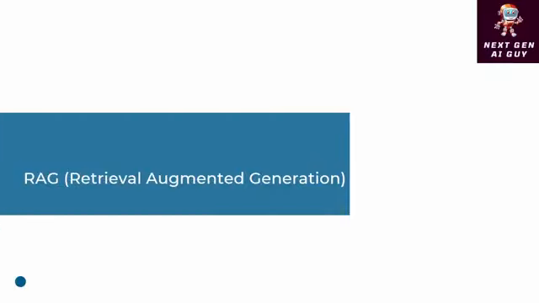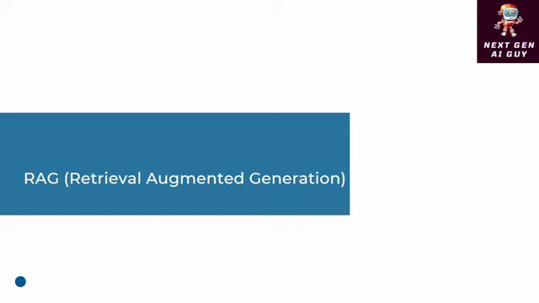So next is RAG. RAG is retrieval augmented generation. Sometimes what happens is that the model hallucinates, meaning the large language model hallucinates when it does not have the knowledge with respect to a particular query, or it does not know about your private data or your custom data or latest data. So in such scenarios we can use a RAG based application to provide the custom data, private data, or your current data to the large language model.